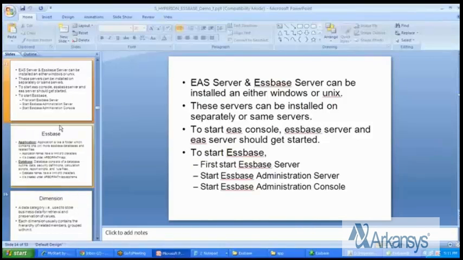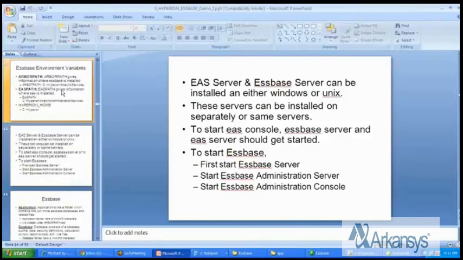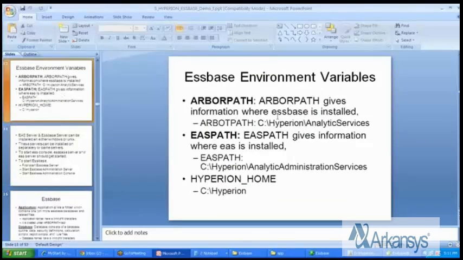In Essbase terminology, up to version 9, these are the paths. But when it comes to version 11, they removed this. Oracle guys are not small guys, you know. They are very intelligent; they don't want to use old names, so they removed all those things. But up to version 9, we can call this environment Essbase environment variables, like the Arbor path. Do we need these variables or not? That is just for understanding; you can take it, otherwise you can leave it.